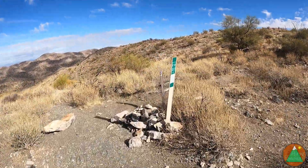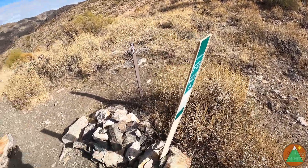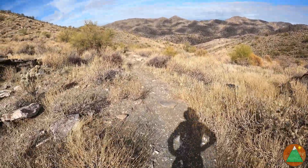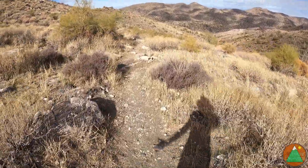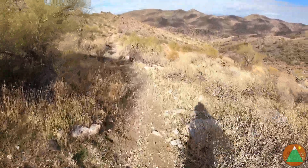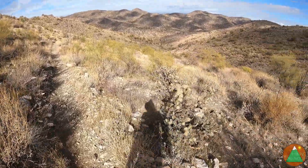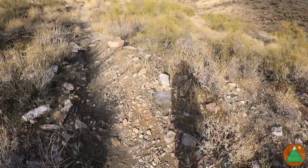We've crested our hill. There's a sign — Ford something, I don't know what D is. I don't know if that means we have six miles left to complete this loop or six miles that way. Either way, we're on the back side of this loop. I think we've probably hit our high point here for the rest of the trail remaining. This has to be Ford Canyon that you see bending to the right. We're going to follow this canyon all the way out, then wrap back around several miles to the car. Apparently there's a dam — I don't think there's any water now, but there is some sort of dam.